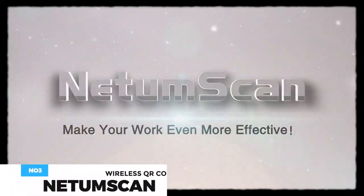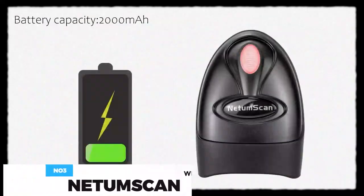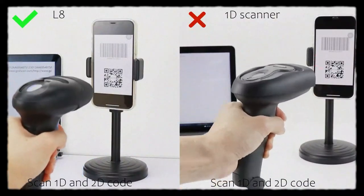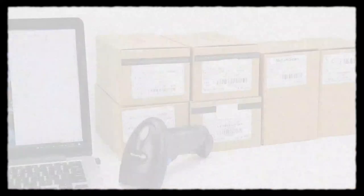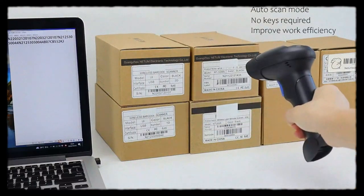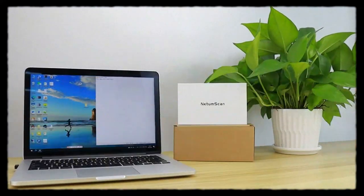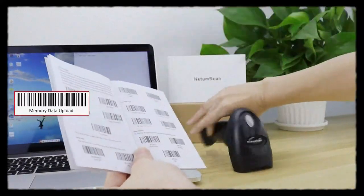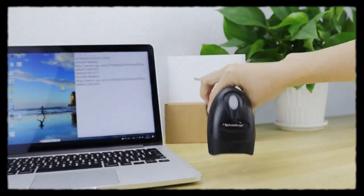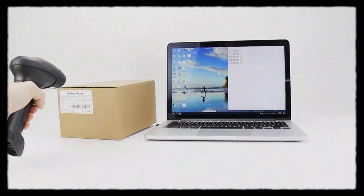With 32-bit CPU super decoding ability at speeds up to 300 per second, the Needham Scan Scanner can work via 2.4GHz wireless plus USB 2.0 wired. It features a large 2,000mAh built-in battery with standby time of up to 60 days, allowing you to scan barcodes in every corner of your library and warehouse. Manual scan and auto-sensing scan are both included, along with two working modes. The silicone protective cover avoids scratches and friction when falling from a height of 6.56 feet. Editable prefix or suffix reaches 32 digits, capable of hiding part of a barcode. You can also contact them to customize the product to suit your specific needs. This costs about $25.